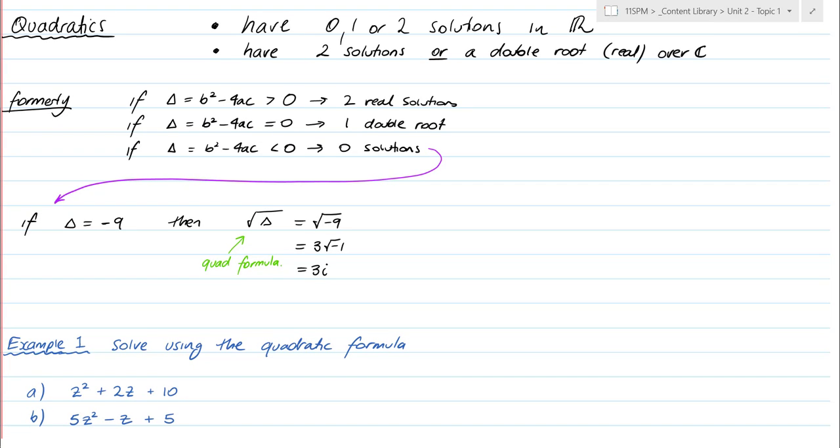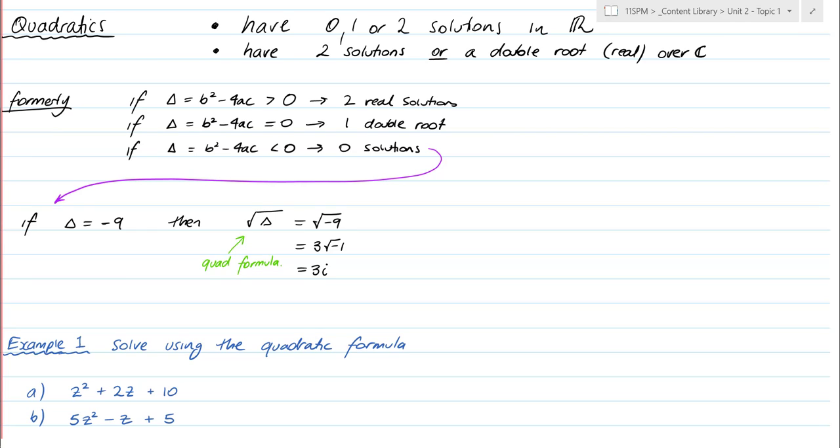Okay, so we're solving polynomials that have complex solutions, and in particular, like I've just said a minute ago, we're solving quadratics with real coefficients. We'll get into the harder stuff in Unit 3. So recall these facts. A quadratic could have 0, 1 or 2 roots or solutions or zeros in the real numbers. In the complex plane, there are 2 solutions or possibly a double root. So there could be just that one double solution.